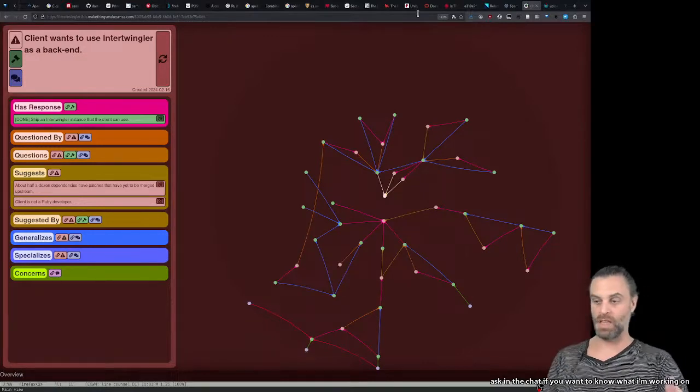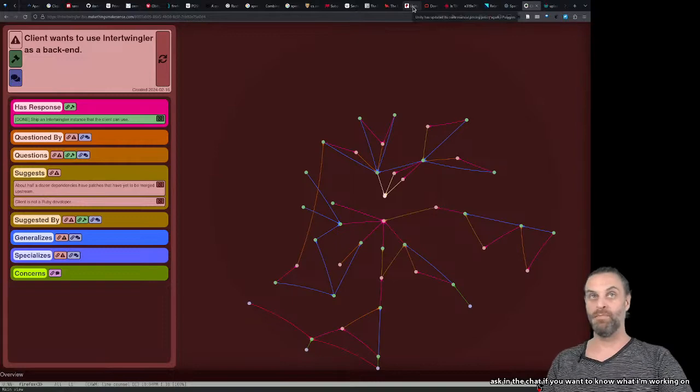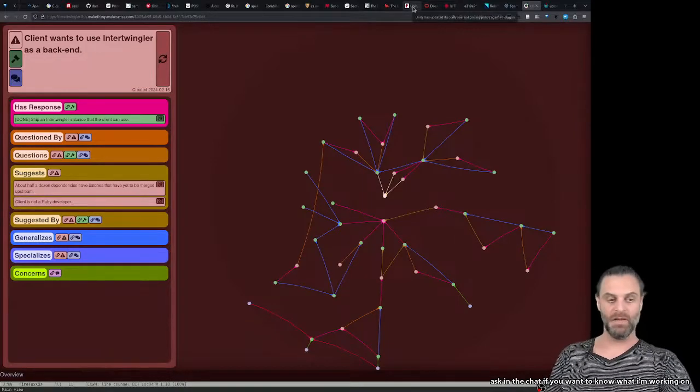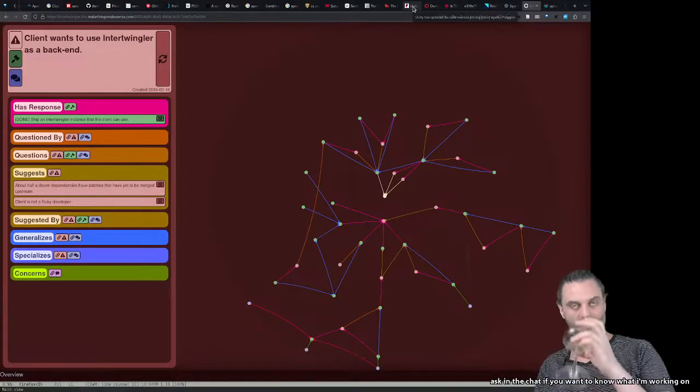An issue is like, there's a thing in the world: the picture frame is crooked. That doesn't entail what to do about it. That just says the picture frame is crooked. Then you could have a position like, well, straighten the picture frame. And then you could have an argument like, picture frames look better when they're straightened. Or another argument like, don't do that, because maybe somebody intended for it to be crooked. So that's the kind of thing you end up with in this model.